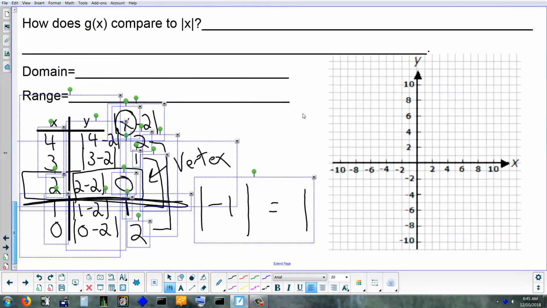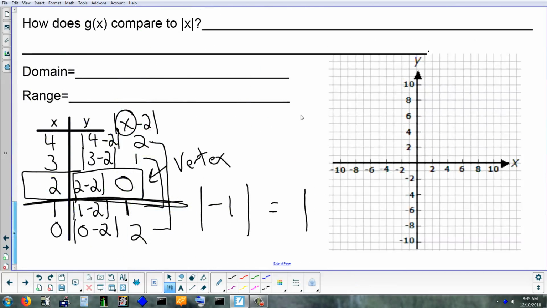All right? So I'm going to graph the vertex first. What's the coordinate for my vertex? Someone tell me by raising their hand. Like Yusuf? Yeah, what's the coordinate? 2, 0, right? Here's my x, here's my y. So I go to 2 on the x-axis. I don't go up or down because it's 0. There's my first coordinate.